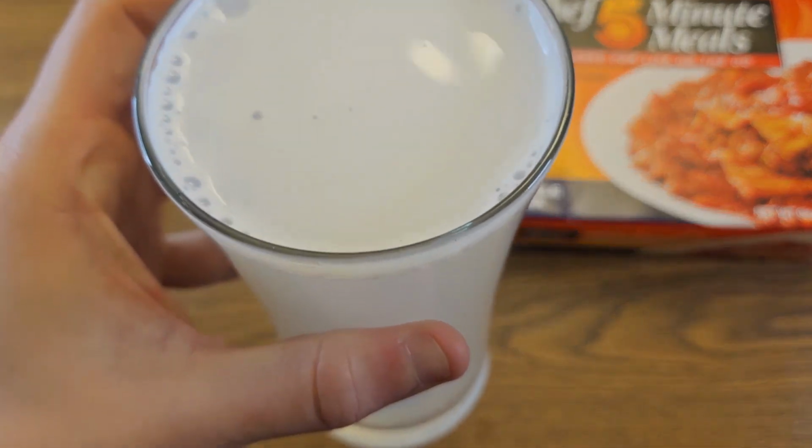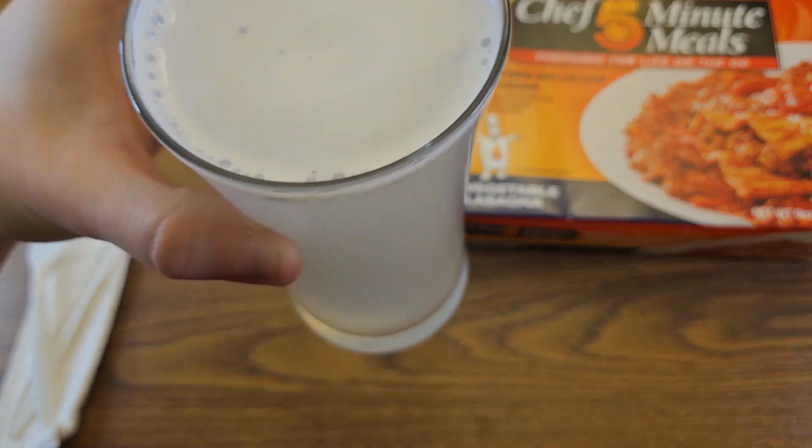It has formed a little bit of a foamy head, and it's an opaque white color. I'm not at all enjoying the smell. I'm not a big fan of artificial grape, and this smells very powerful of artificial grape. I won't know if I like it though until we taste it, so down the hatch.